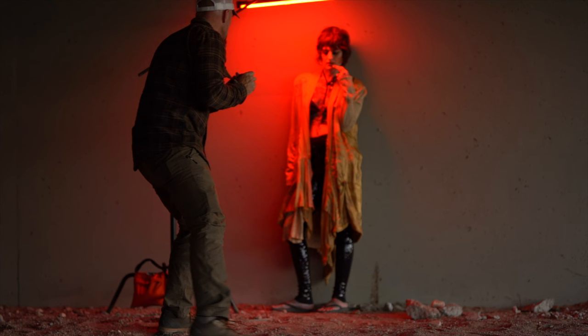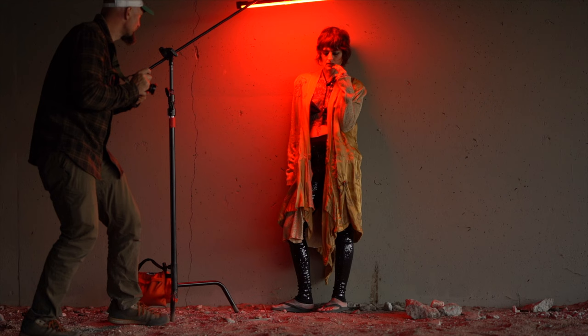I've kind of been on this red kick lately where I've been using these red lights, and I have these Nanlite Pavo tubes. They're these LED tube lights. I've been cranking them up to red and throwing them on people. Here's a couple shots of a couple different models in my studio with the Pavo tubes and the Q2.